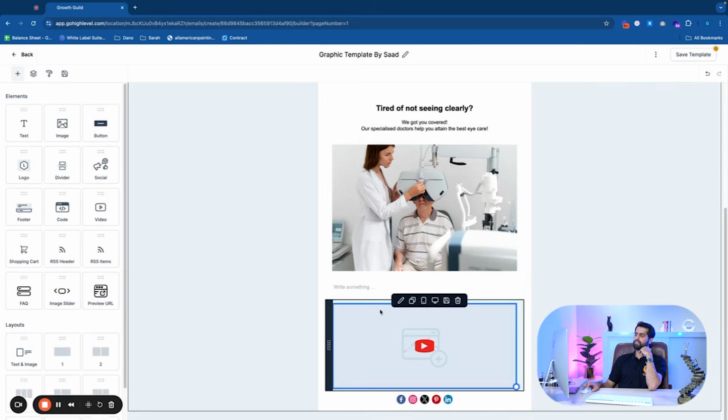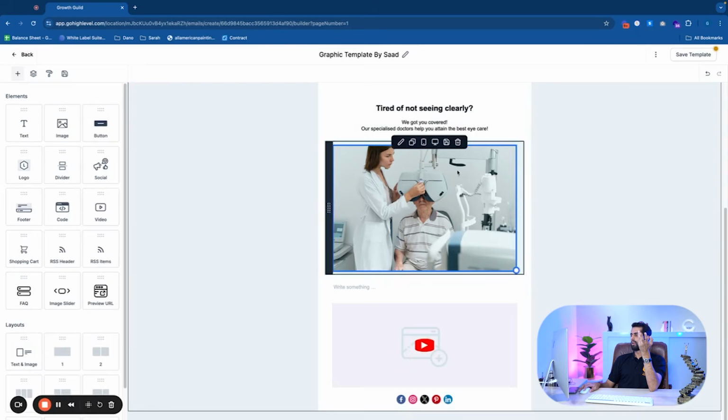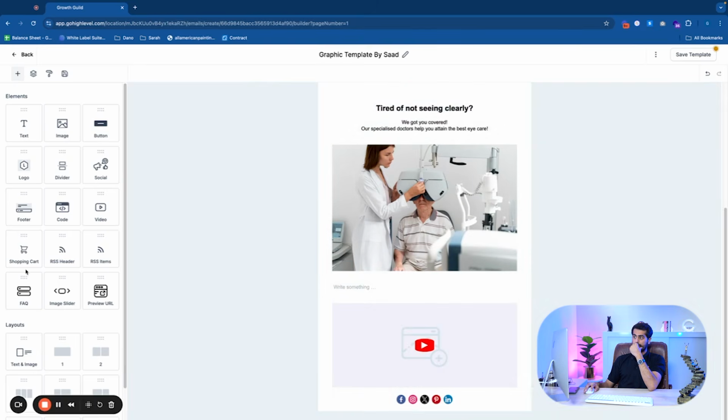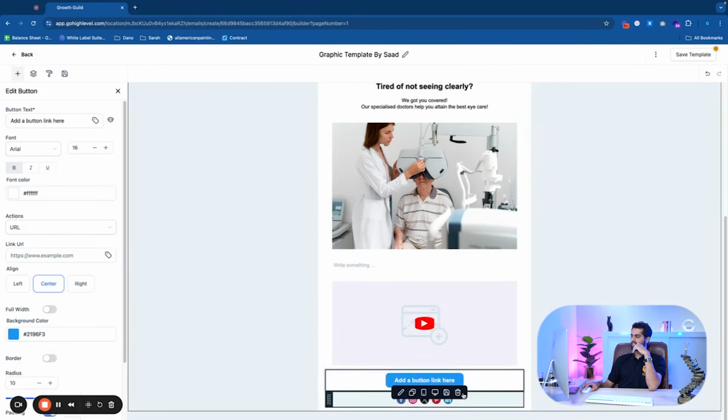And then one more section that people like to add. One thing I see missing in this email is a CTA. Let's say you write an entire copy and the video is really good and the person wants to convert right there. So all of your emails should have a CTA, a call to action button. And I just added one here.